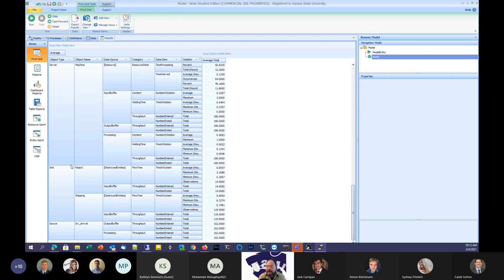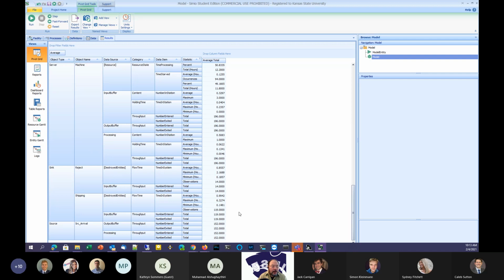And you see this section called sink, okay? Everybody had the model running to the end. Finish your simulation. You come to the sink section, you see there's a shipping and the reject, which are two sinks we have defined. First, I have 119 entities or parts coming through the sink called shipping department.